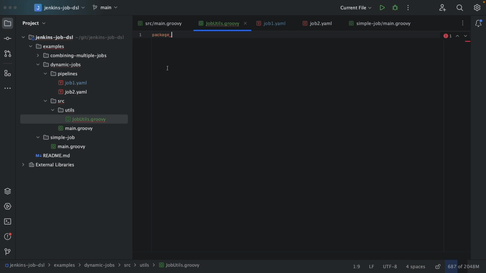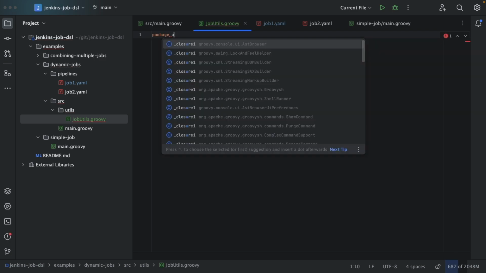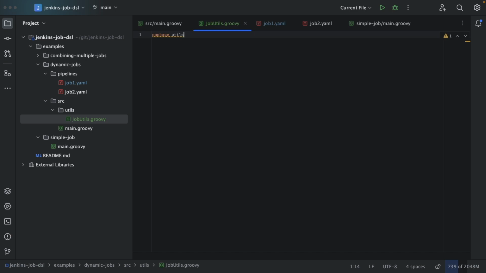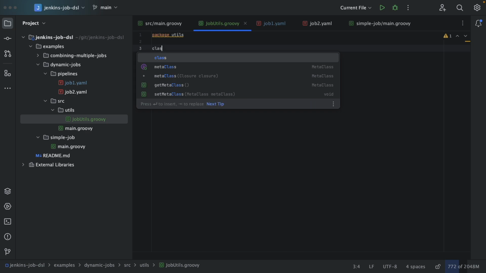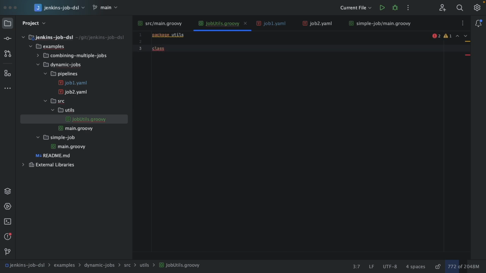So I've added this package definition. Let's define a class also. I will use the same name as the file name. This is just an empty class, and let's define one more variable here.